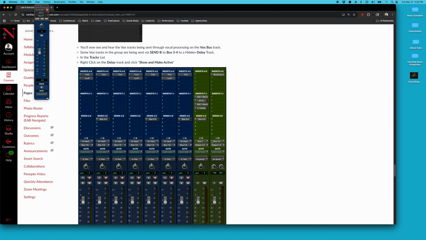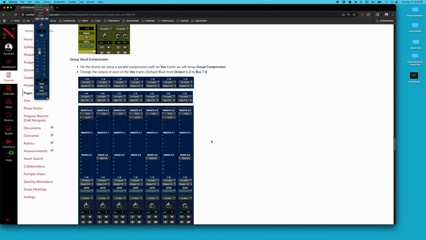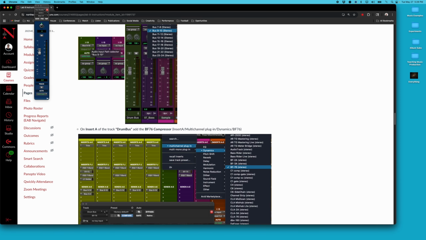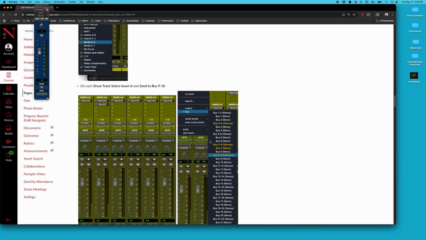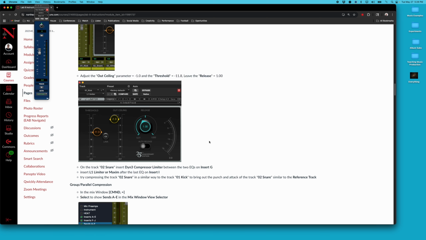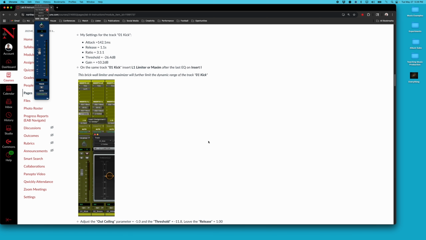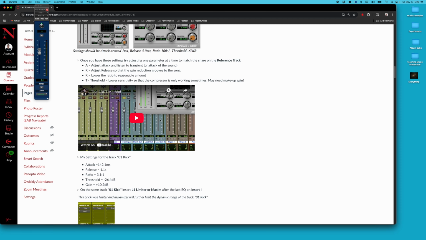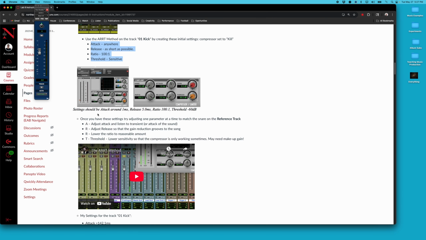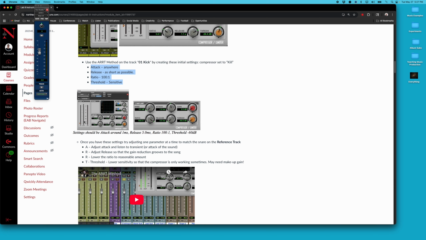So that's Lab 8. Really, if you think about it, the walkthrough wasn't that involved, but the crux of the lab is going through each track and really deciding what kind of compression settings you want. And I hope the art method is helpful because it'll give you a way to hear what's actually happening when you're adjusting these settings. By overdoing it or setting the compressor to kill, you can really hear what it's doing, and you'll get more comfortable with what the parameters are doing, like what does attack do, what does release, what does ratio, and what does threshold do.